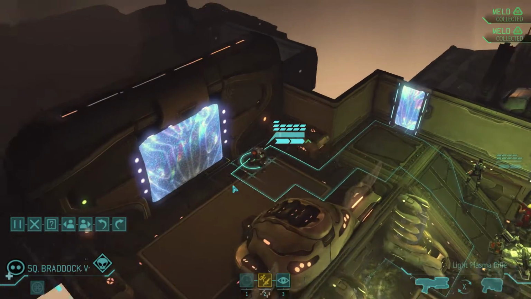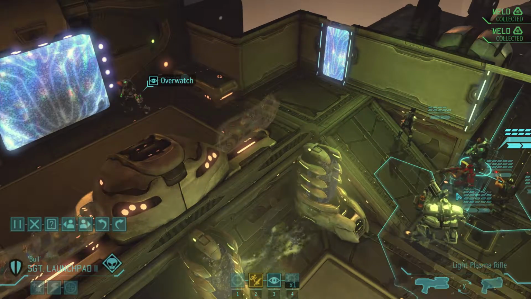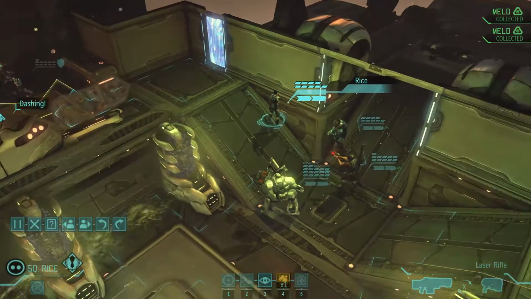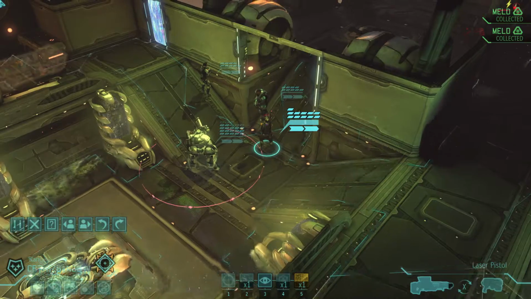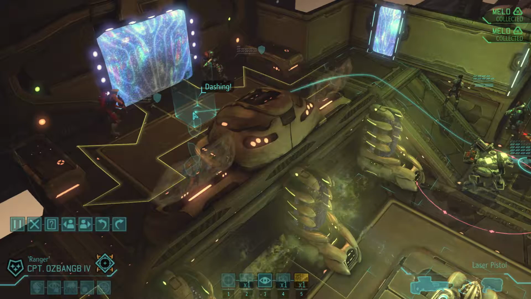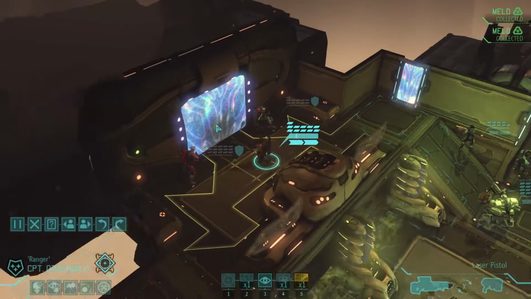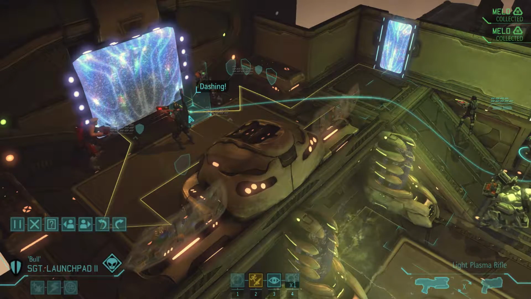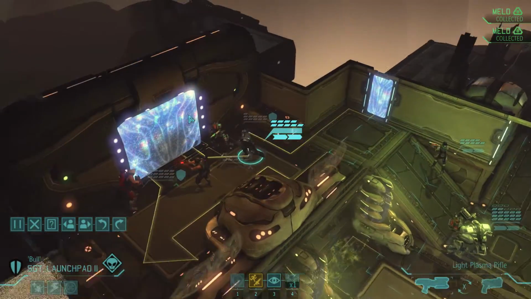Heading there now. Braddock, I've got my eyes. Overwatch. Rolling out. Hopefully they're not gonna open the door on me. Now, who's my... So, Ozbang needs to be... Let's see, one, two, three. So I'm gonna put Ozbang right back here, so he'll be able to shoot in there. Launchpad is gonna be right here, so we can go in there and try to stun someone.